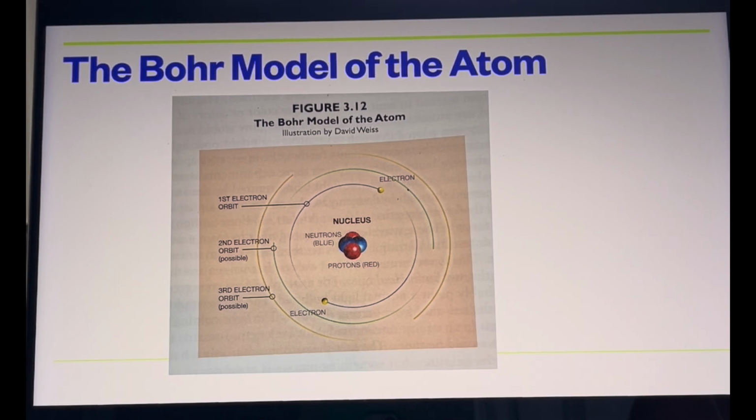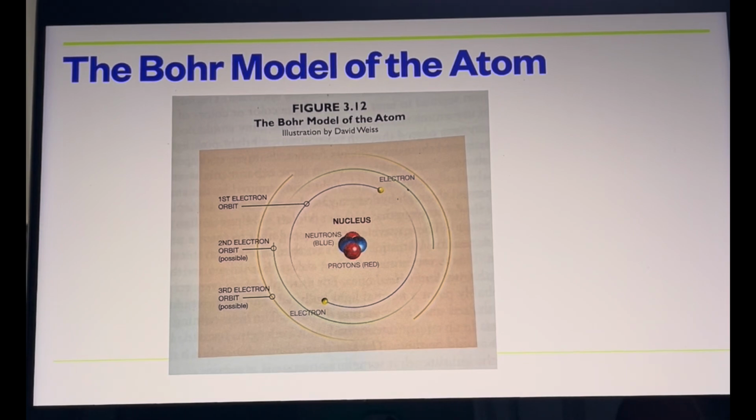The ability of atoms to emit individual wavelengths of light also helped Niels Bohr develop his own model of the atom. Bohr took the planetary model developed by Rutherford and added his own little twist. Rutherford assumed that all of the electrons orbited around the protons in a single orbit. Bohr suggested, instead, that there were several possible orbits that the electrons could be in. Furthermore, he suggested the electrons could jump from one orbit to another.